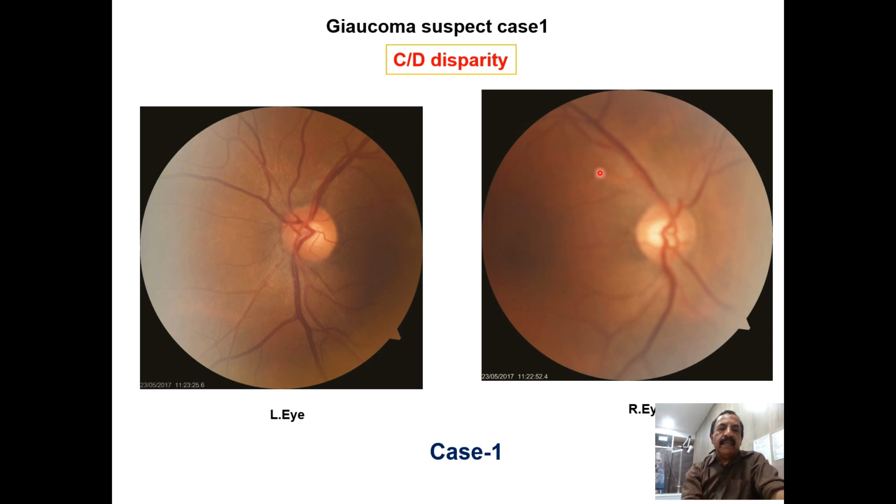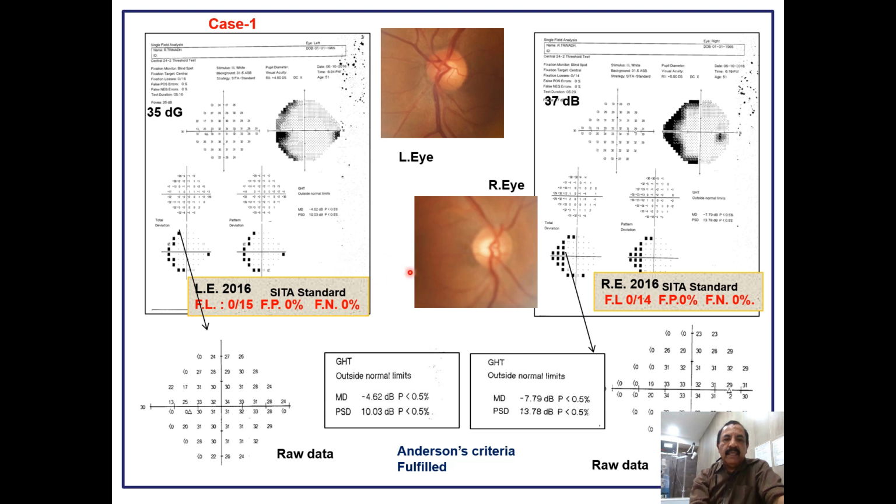Now I will be telling you about eight cases, how to interpret the visual fields. This is case 1, a strong family history of glaucoma, and the IOP is around 20. Then we asked for visual fields, a 100% perfectly done field, and both printouts are showing localized scotomas, which will fulfill Anderson's criteria. But if you examine the edge scotomas, they are all absolute scotomas.